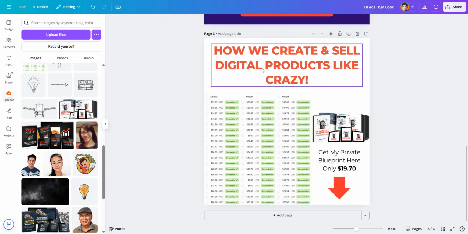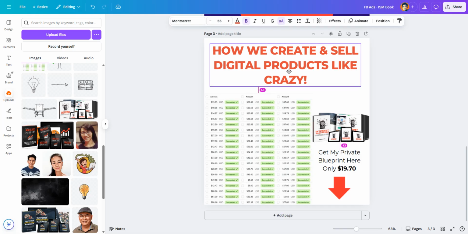I will also advise that you change the headline quite a fair bit because you do not know what kind of benefits or call-outs that people will answer to. Some people, like in this case, like the idea of creating and selling digital products. Maybe some people prefer, I'd like to have my own online business, but I don't want to be the expert. You can put those in as well.